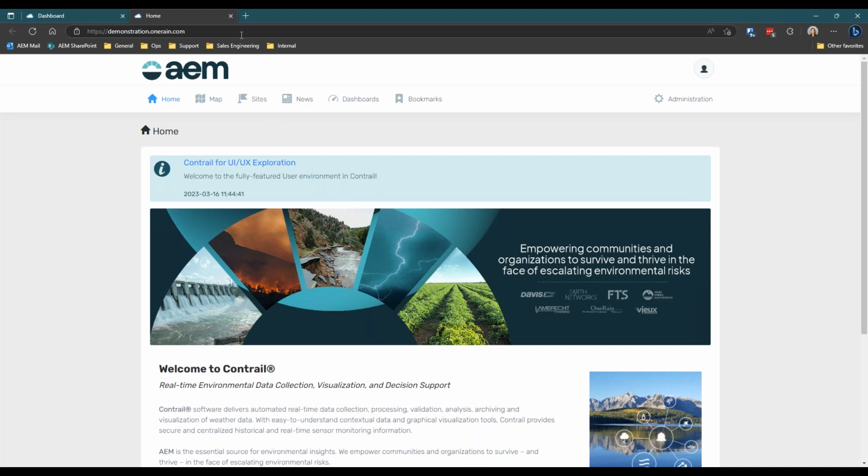The map is a consistent source within the user interface in Contrail, and same goes with that list of sites. To a general user who is just accessing the software and doesn't have edit details or a user account, that bookmarks component may also be hidden if no bookmarks are defined. But other than that, these icons are not currently customizable. We can hide two of them if there is no content, but other than that, those are standard defaults within the software.